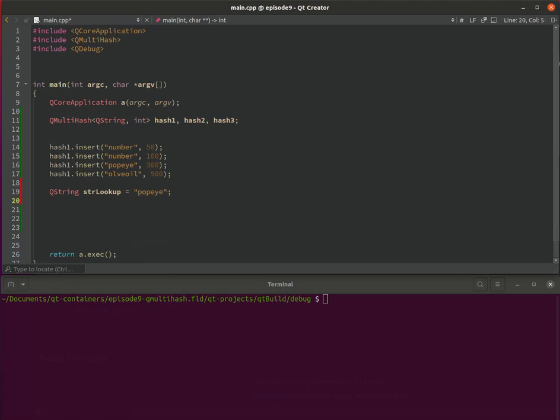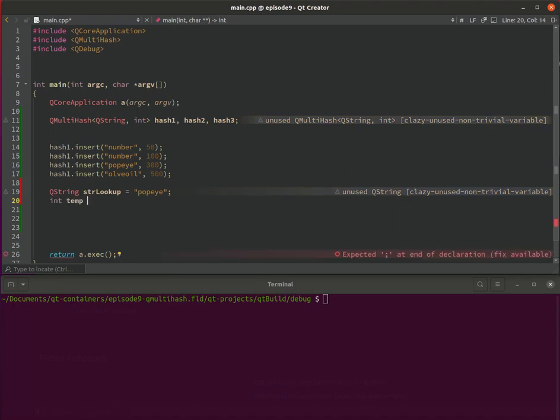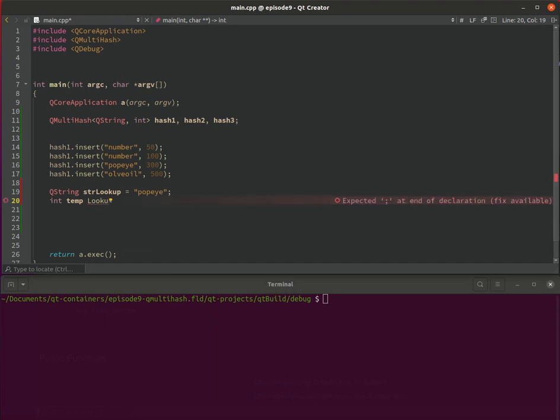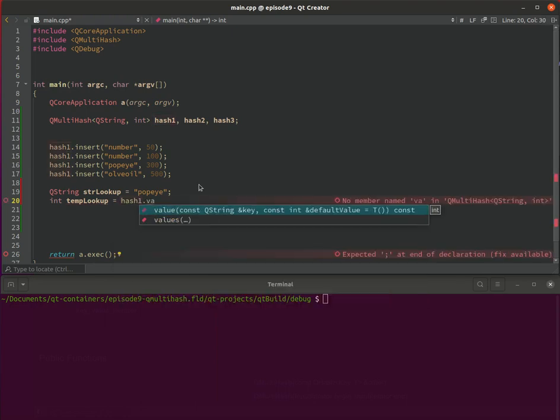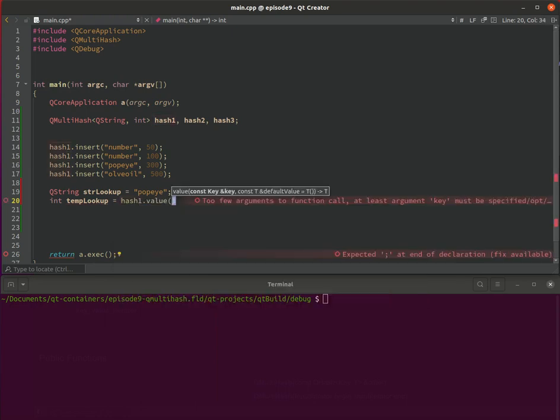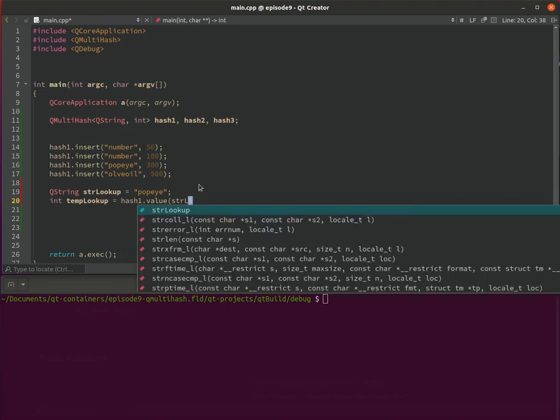Now, if I want to get the value of that, I can say int tempLookup, and set that equal to hash1.value and pass it strLookup.